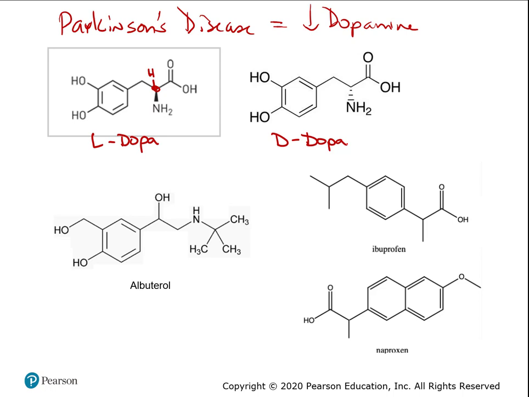But then what they found is L-dopa crossed the blood-brain barrier, got picked up by these cells in that little part of the brain, and they made dopamine. And these people suddenly woke up. They suddenly became mobile. They suddenly could respond to you. So they went from being almost in this persistent vegetative state into being completely functional. The problem though, they found D-dopa does nothing. So this one is biologically active, but this has no effect at all.